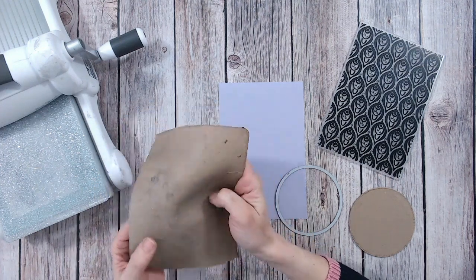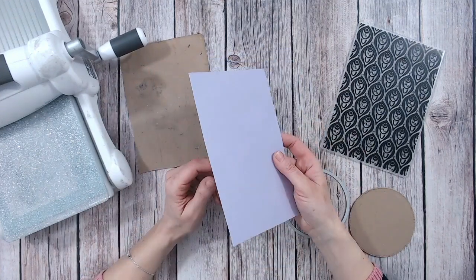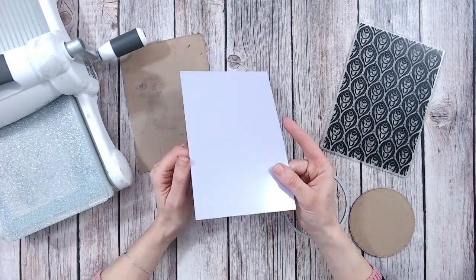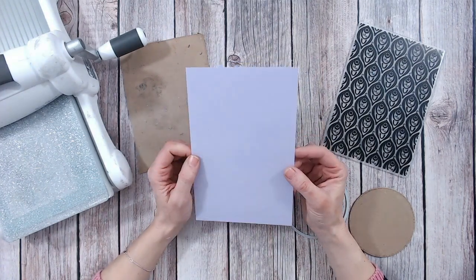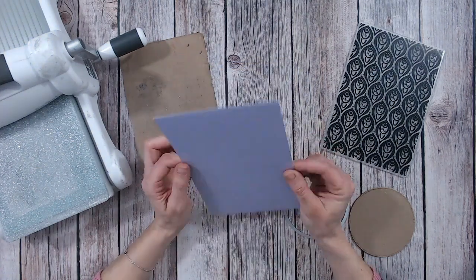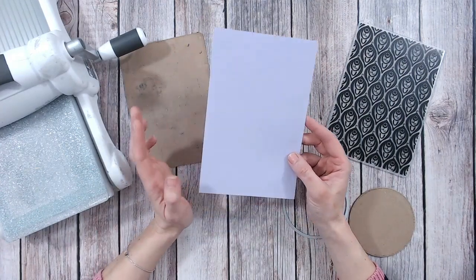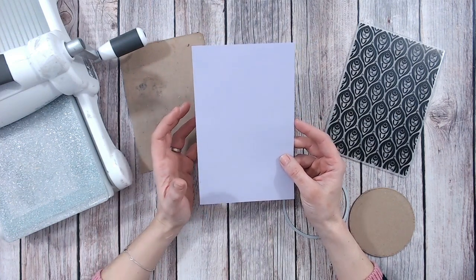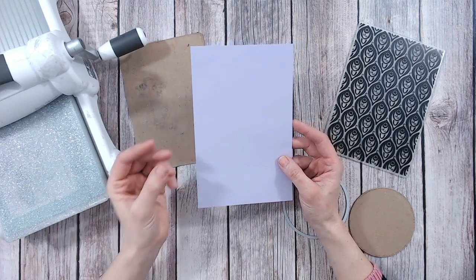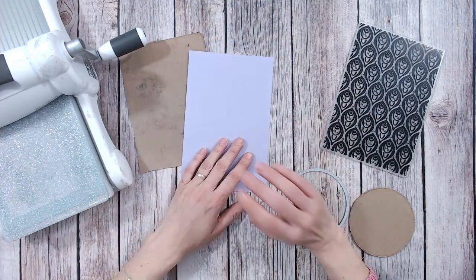If not, you can purchase them individually online. You're also going to need a good solid cardstock. I'm using a Hunky Dory Adorable Scorable cardstock here because I like the sheen on it, but also because it's single-sided so it's easy for me to show you that I'm working on the back of the cardstock later on. Use a good solid cardstock — not a paper or thin cardstock — because that will buckle and sometimes tear and crease under the pressure of the embossing.